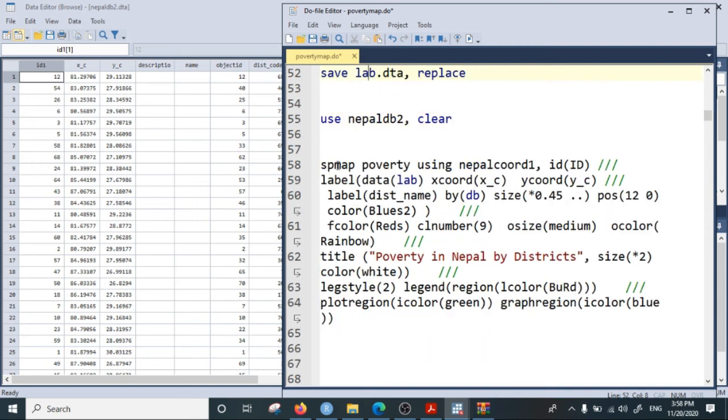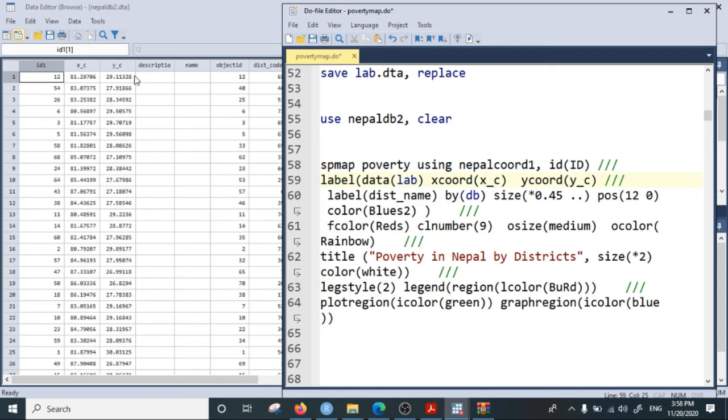So now I use the spmap command using the same information, but I will use this information here. This information is for labeling the graph. So data is from the lab file that we created.